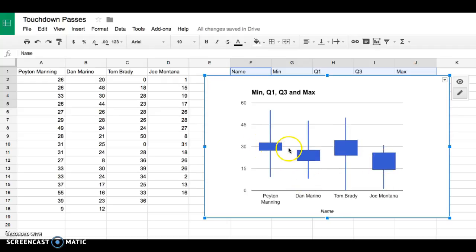And in fact, you might say that Peyton Manning and Tom Brady are fairly equal, but the smaller box that Peyton Manning has compared to the larger box that Tom Brady has means that Peyton Manning was just a little bit more consistent. His standard deviation, his variance, is probably a lower number than Tom Brady's. So they're both pretty good, about equally good, but Peyton Manning's a little bit more consistent.